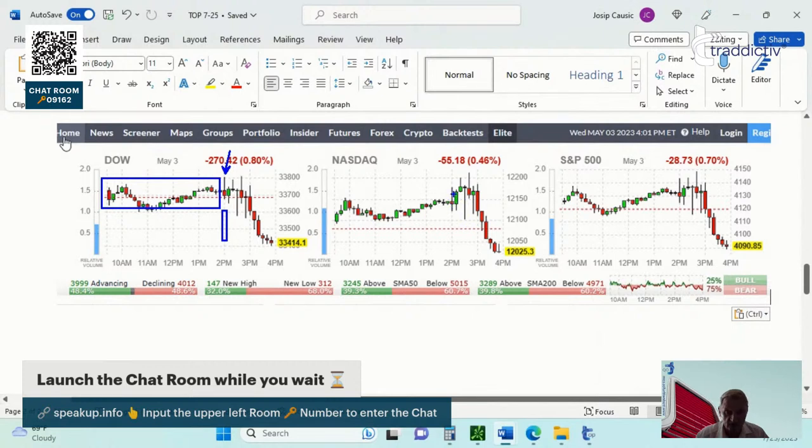Of course, on the NASDAQ, that was a little bit more pronounced, right? Because it had rallied for about half an hour. Each of these bars is 10 minutes. And then after Jerome Powell was done talking, the market completely sold off to the downside. And when it sold off to the downside, that's where your put side made a killing, right? So in this case, your calls could have been exited somewhere here at the high if you were watching this on the 1 minute bars.